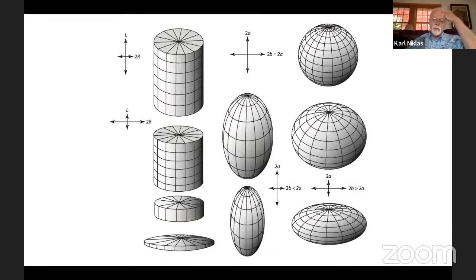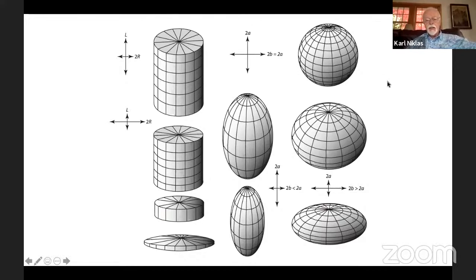So I've taken these very simple geometric forms, spheres and spheroids. Here you see the prolate spheroids, here you see oblate spheroids, and here you see cylinders. And I've shown that in the category of spheroids, you can take basically the same volume and deform it in a variety of ways that results in very different geometries and very, very different shapes. And the same thing is true for the basic geometry of cylinders.